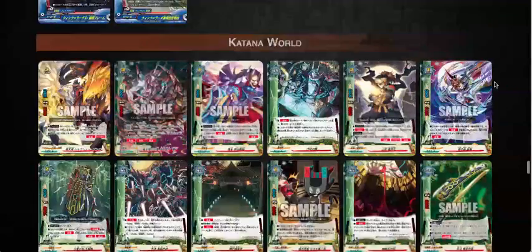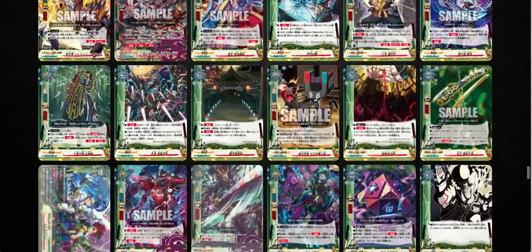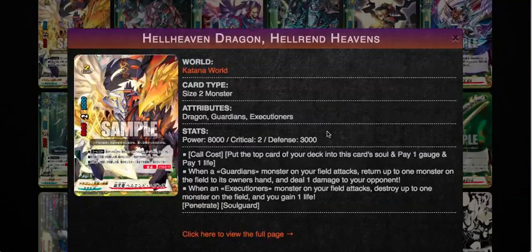Okay, what else? Katana. I think I will not talk about the Oni Assassins so much. I will just talk about this one guy here. Hell Heaven Dragon, Hellran Heavens. Yeah, according to the flavor text, this is basically the true form of Dekatanuki.